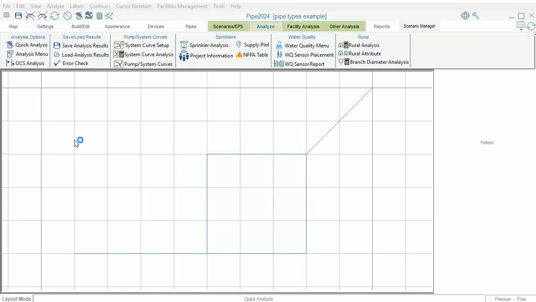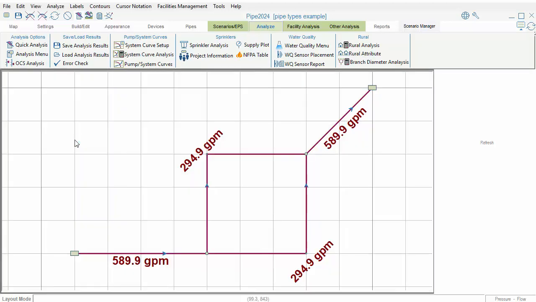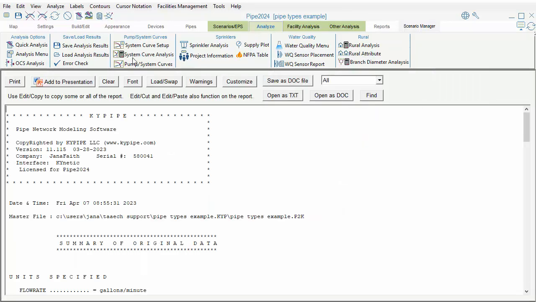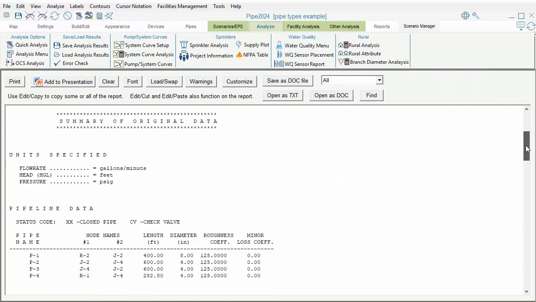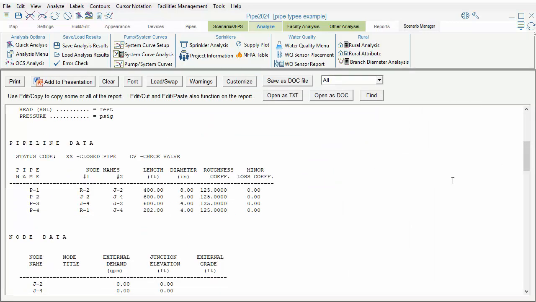2025. If we want to know the roughness value used for the analysis, we can click on the Report button and see the roughness coefficient in the data summary for each pipe. This is the projected roughness after the 45 years between 1980 and 2025 have elapsed. Note that pipe aging calculations depend on the 10-year roughness values entered in the pipe type table.